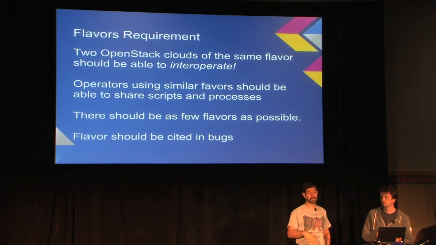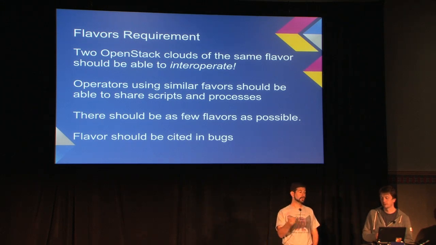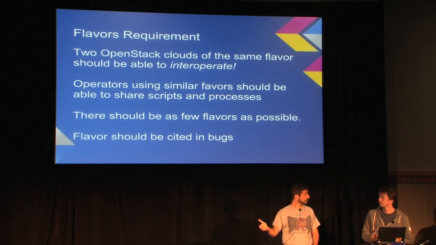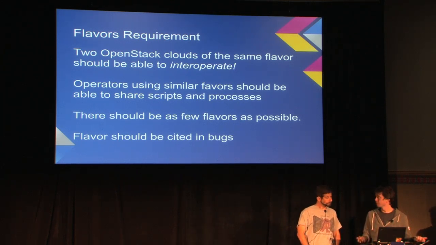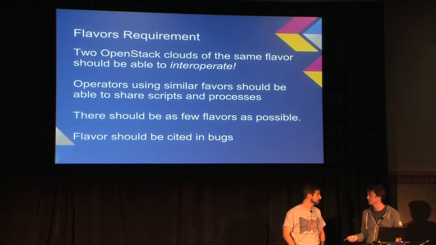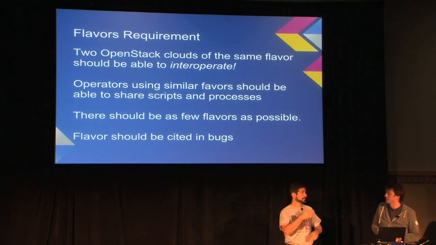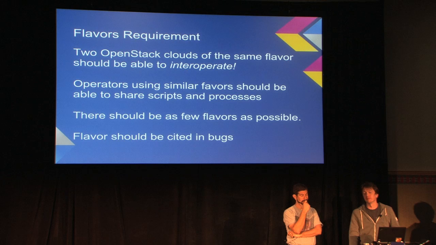So if you're using the vanilla flavor of OpenStack and somebody else is using the vanilla flavor of OpenStack, you should be able to have a very deep conversation about that. Chocolate, you probably will have some things, but it turns out deploying Zen server and deploying KVM are different. So your operator scripts to deploy Zen server instances might not be as relevant to bootstrapping a machine to be able to do the virt KVM, right? I mean, some of them might be, but some of them probably won't be.